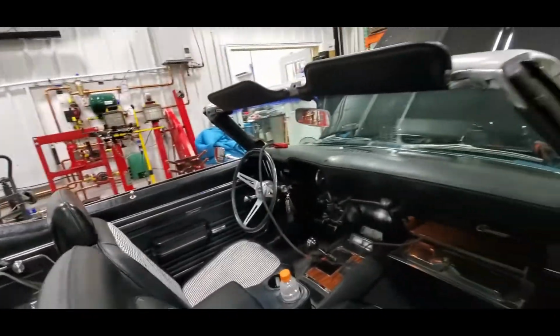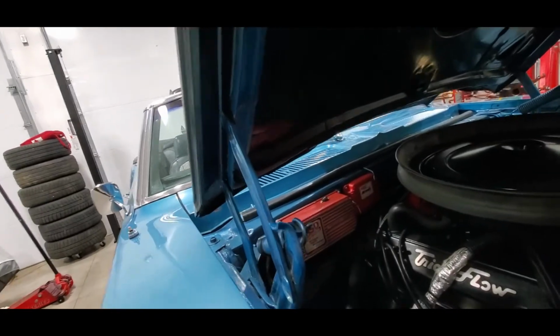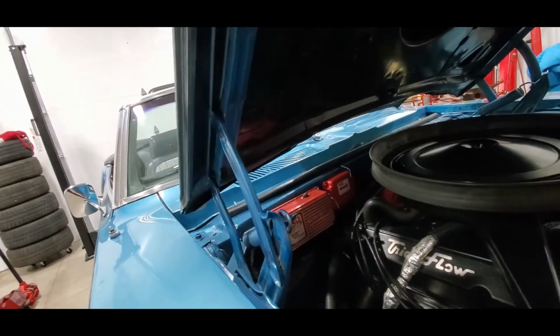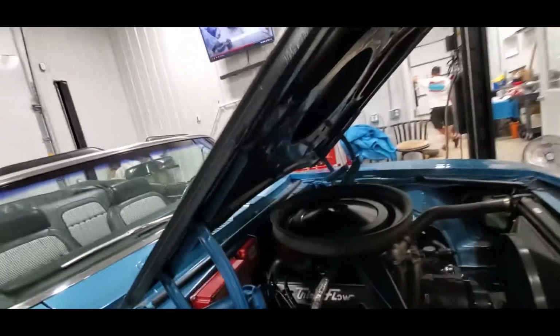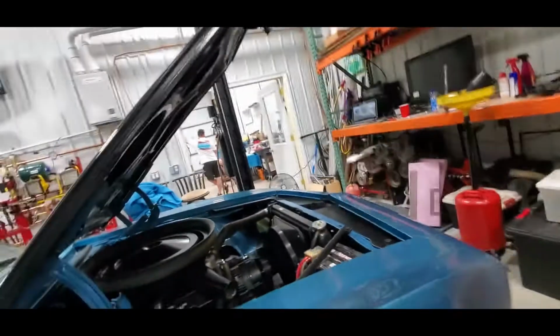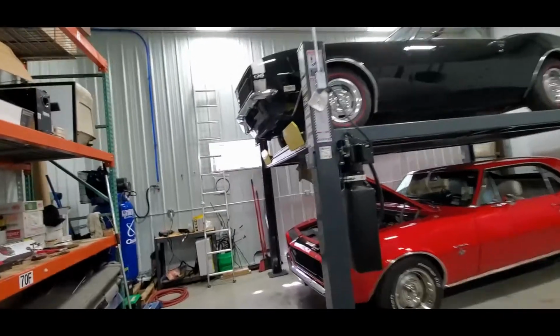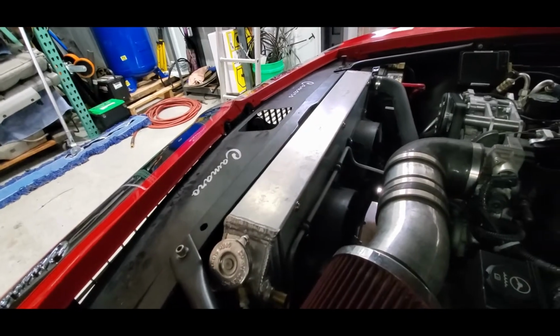We've been playing with some more atomic controls. I've got to say, it's great that it was free, but I sure like being able to get into the software and make changes. This is very, very, very slow. So we've made a couple minor changes in the software to see if we can bring the temperature down a little bit and do a couple things. I had already expressed my concerns about this single fan many times, so we'll see what we think. You know, there might be something a little closer to the setup in the rocket ship in that car's future. You know, this will cool 700 horsepower, no problem. However, everything costs money.